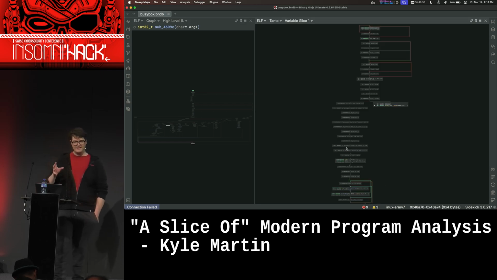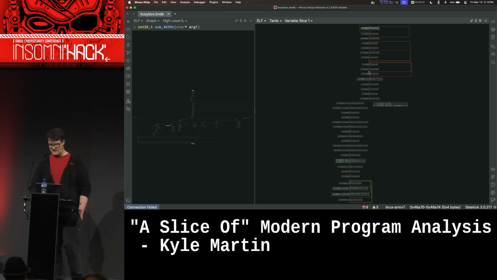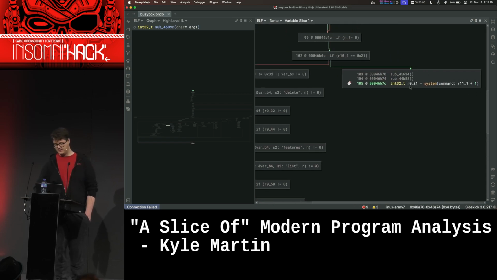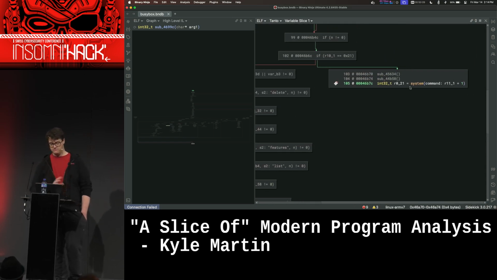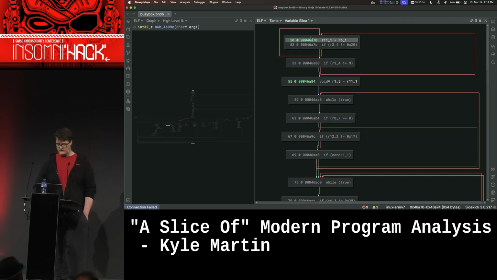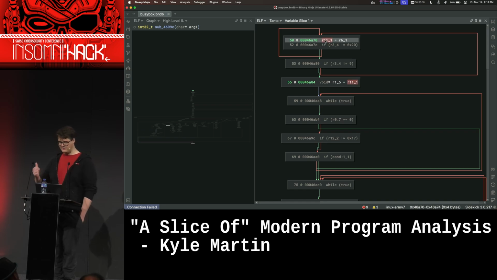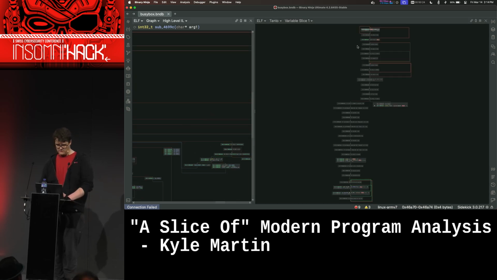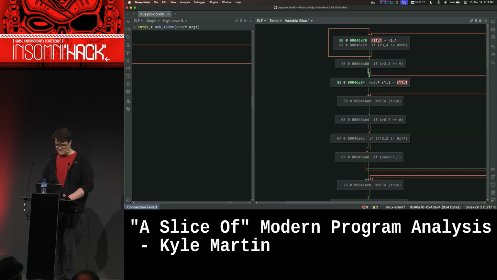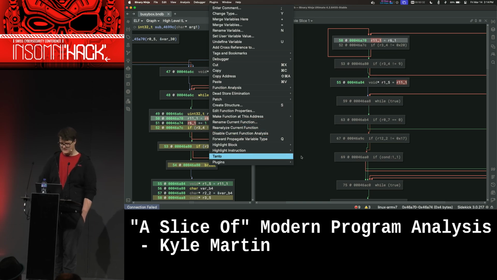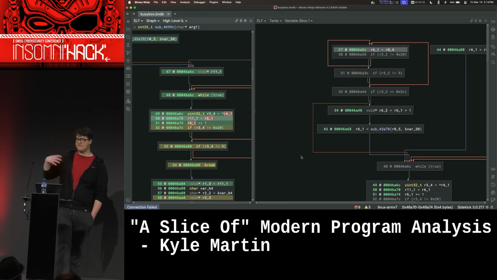and now you get a version of this function from the perspective of this variable. Any instructions that have to be executed to get to the particular use of the variable you care about are shown, but if they don't actually affect the variable, they're grayed out. So we go to the top here, we see that R11_1 is being assigned to this R6_1. Where does that come from? You can start going through, and you can now add that variable to the slice as well. And it'll show you all the places that that variable is coming from.